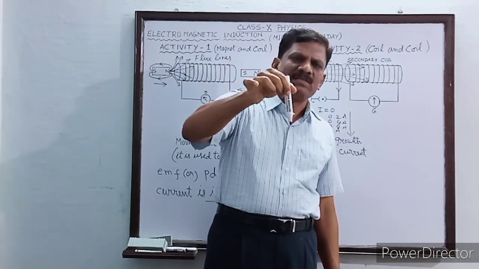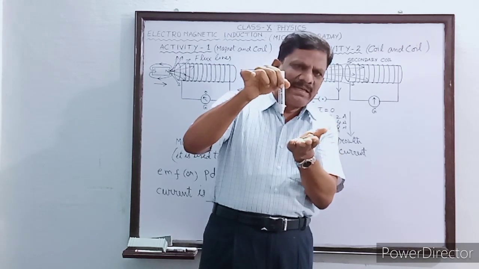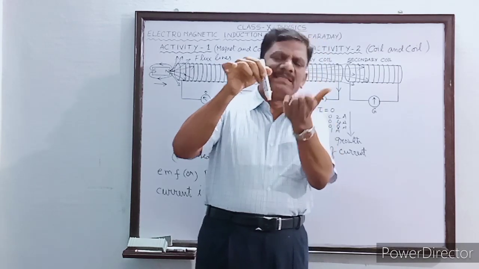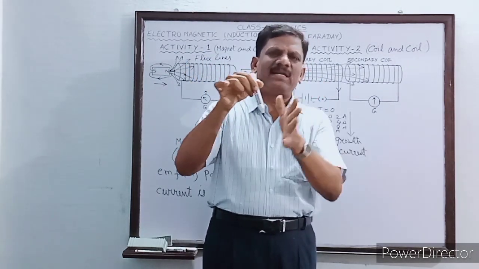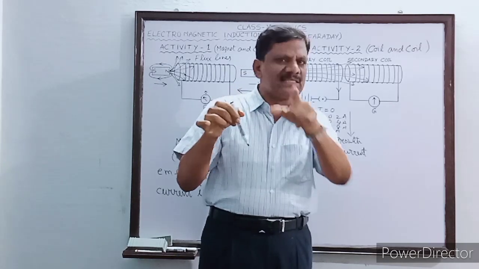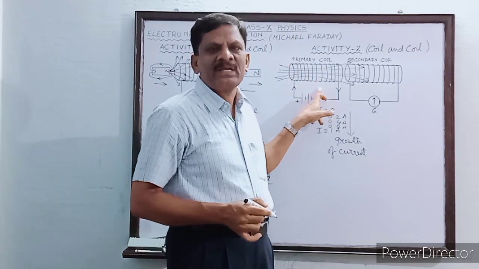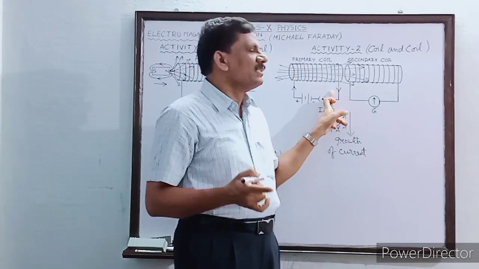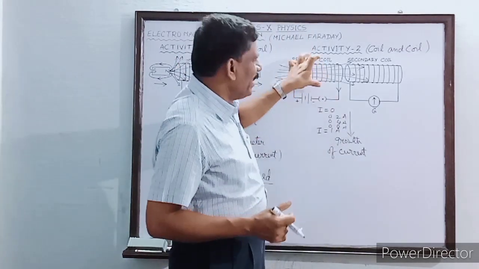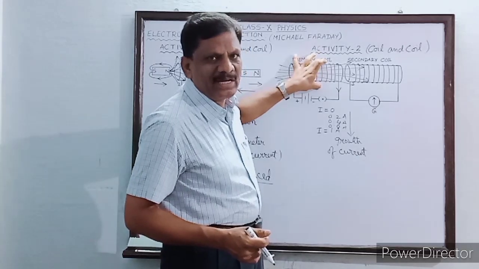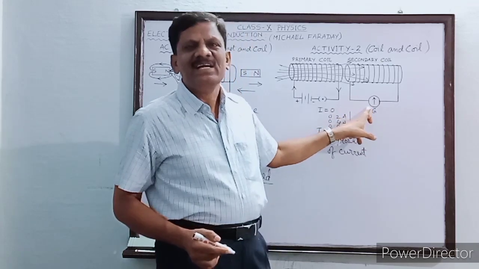When the key was open, the current was 0. When the key was closed, immediately the current will not attain 1 ampere. So it will take at least 1 by 10 power 6 second or 1 by 10 power 9 second, microsecond to nanosecond, you can say. In that time the current is changing or not? Whenever the current changes, the magnetic field of the solenoid will also change. That is why the magnetic field changes taking place in the primary coil will also take place in the secondary coil. As a result, the galvanometer will be deflected.